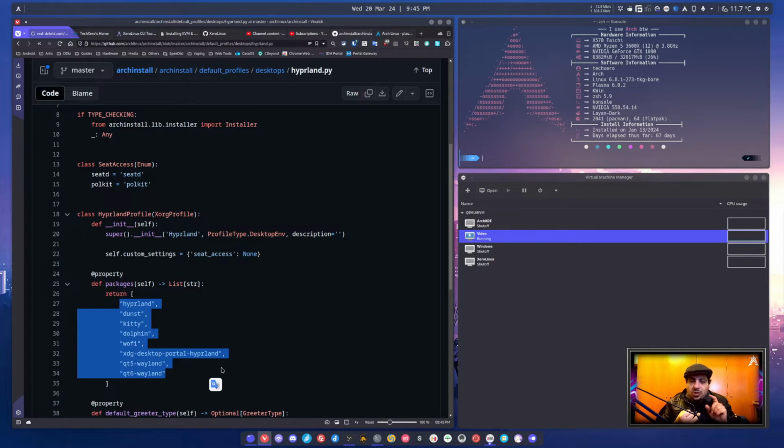We need the kernel modules. We need the 32-bit libraries, but ArchInstall does not enable the multilib repo by default. You'll have to remember to enable it yourself, and not everybody does remember that, and they wonder why they can't install the NVIDIA drivers completely. So, in my opinion, they need to add more packages here, and for NVIDIA users, they need to include the kernel modules in order for Hyprland and Wayland to function correctly.